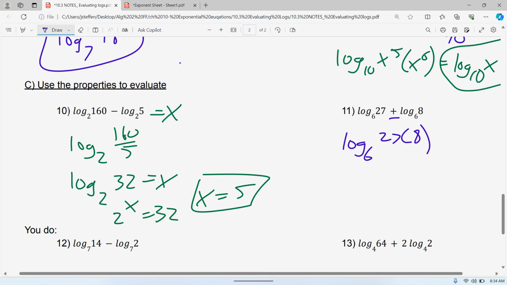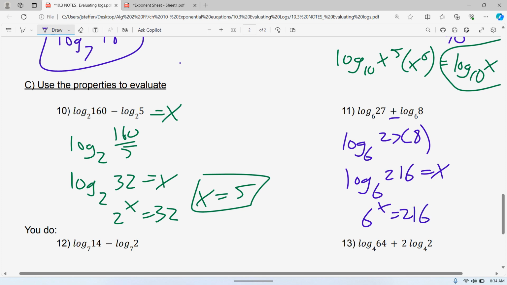Is 216. So that's log, whoops, log spelled with a 2 instead of an L. Log base 6 of 216. So now, again, this is where I simplify. So 6 raised to the x is equal to 216.